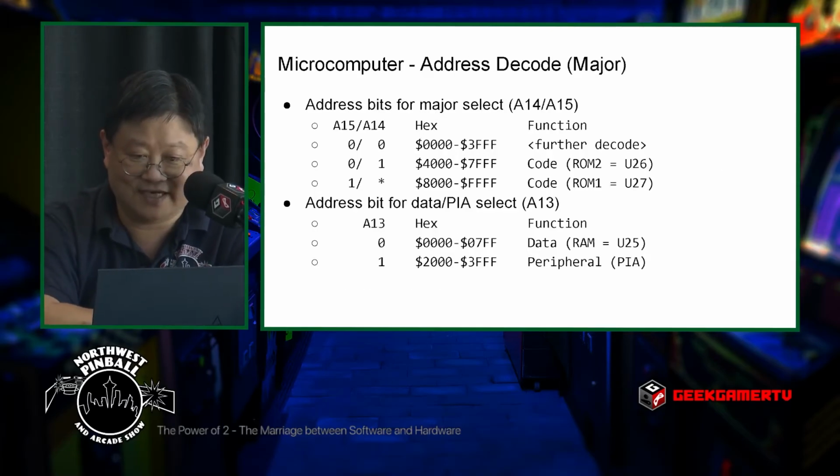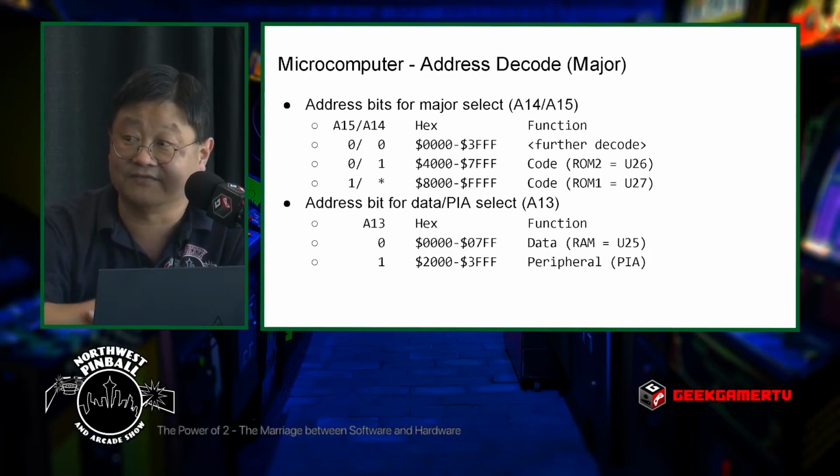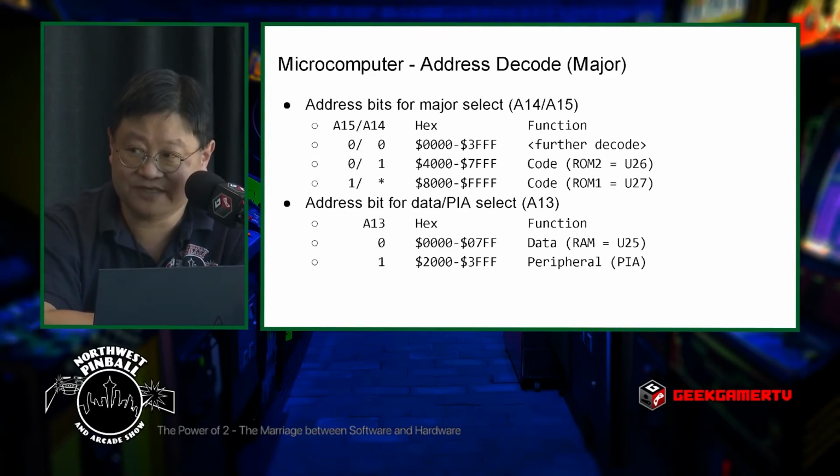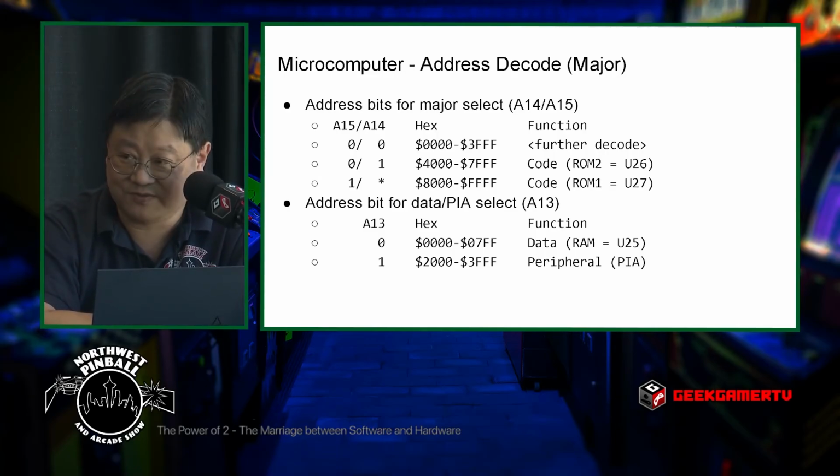So this is how address decode works at a big level. We'll focus on 15 and 14, and you'll see that I've written them as 15 14 rather than 14 15. This is because if you spent any time looking at binary, it's always MSB, most significant bit, on the left. And it works its way down through to the right, which is the LSB, the least significant bit. 2 bits: 00, 01, 10, 11. And it corresponds to 0 to 4, 4 to 8, 8 to C, and C to F.